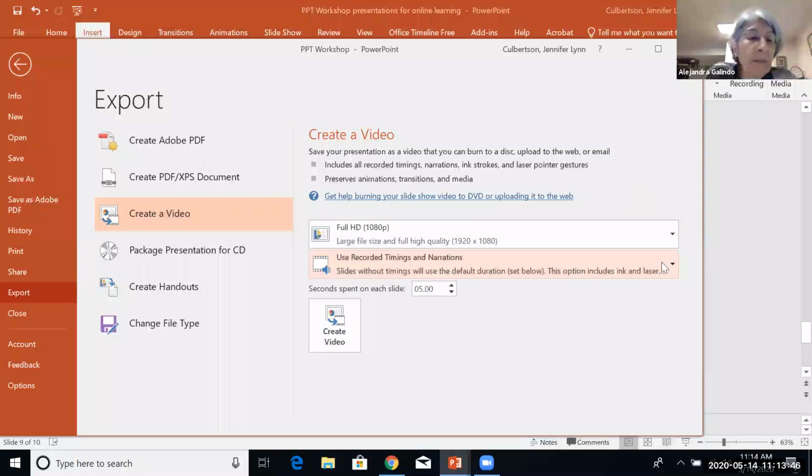I just want to recommend to upload to Studio and not to Canvas, because if you upload to Studio, you also can create a quiz from your video. So the quiz in Studio can ask questions about the PowerPoint, and you can have that as part of your grade for the students. Nice. That's a good idea. And Studio is really neat because you can embed that quiz like 3 minutes into it. So if they're just skipping around, it doesn't tell them where the quiz is. Yeah.